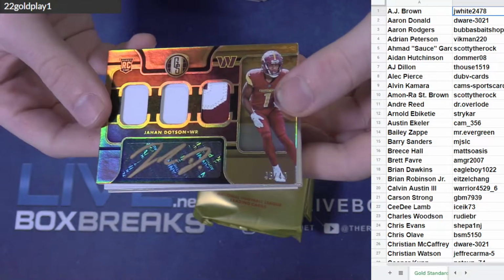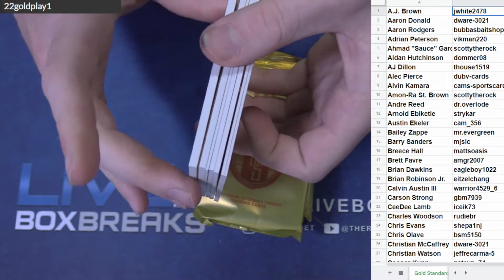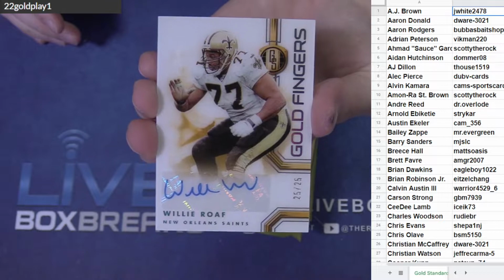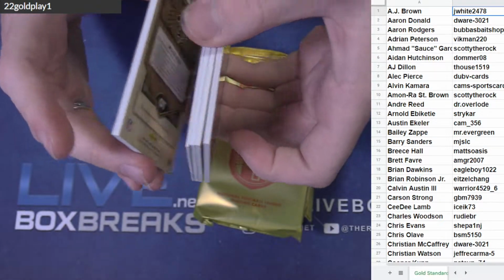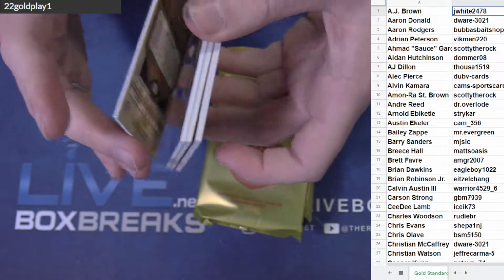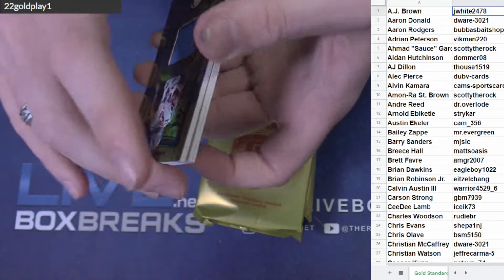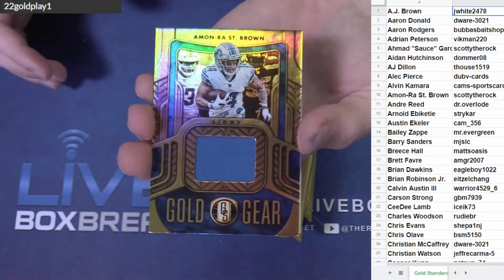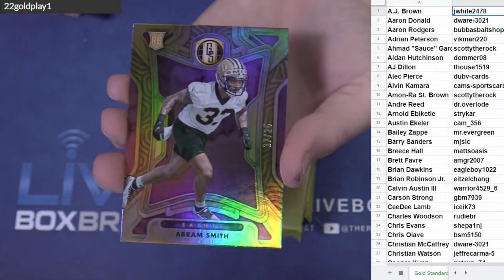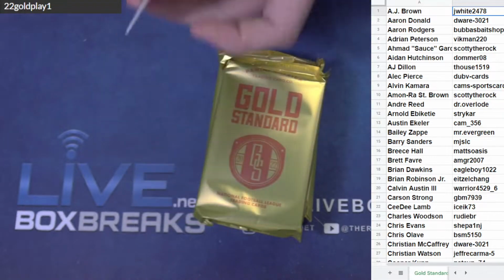Nice, another stud here. Triple patch auto, 46/49, Jahan Dotson. And another Willie Rofe doubling up on the gold fingers ink, 25/25 on this one. Double Rofes. Jack Cohen, rookie ink, 140/199. Another Davis-Price, 399, rookie jersey. There's Amon-Ra St. Brown, Gold Gear jersey, 299. Abram Smith, 17/25, rookie purple. And nice Trey McBride, 17/30, rookie orange.